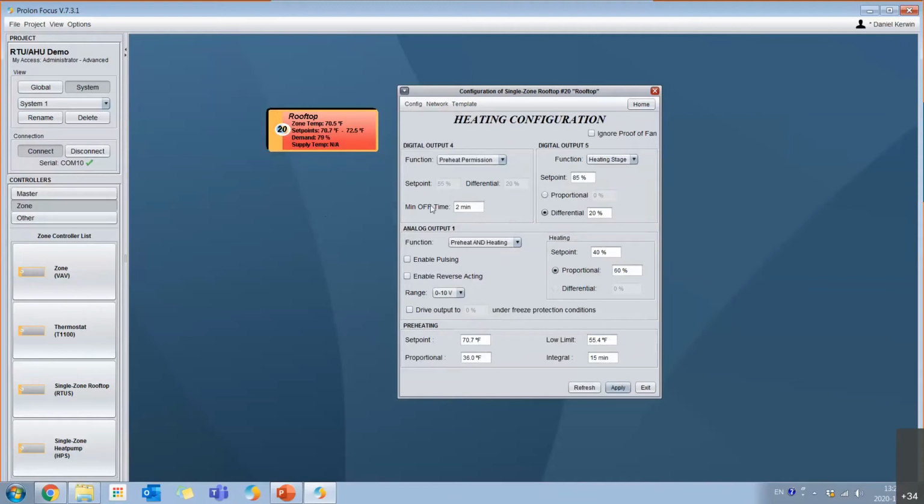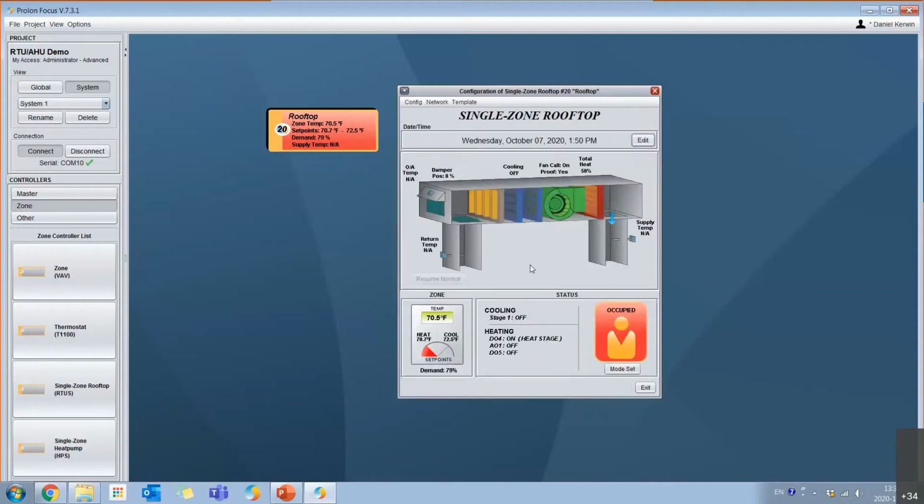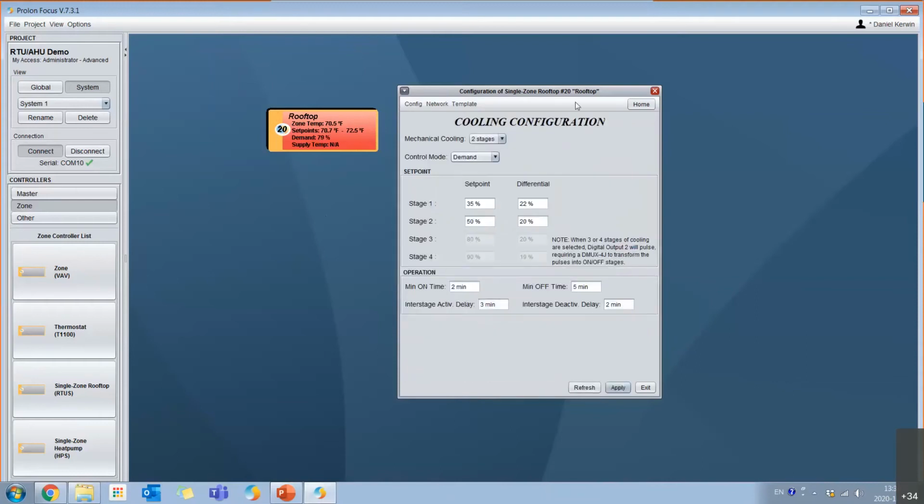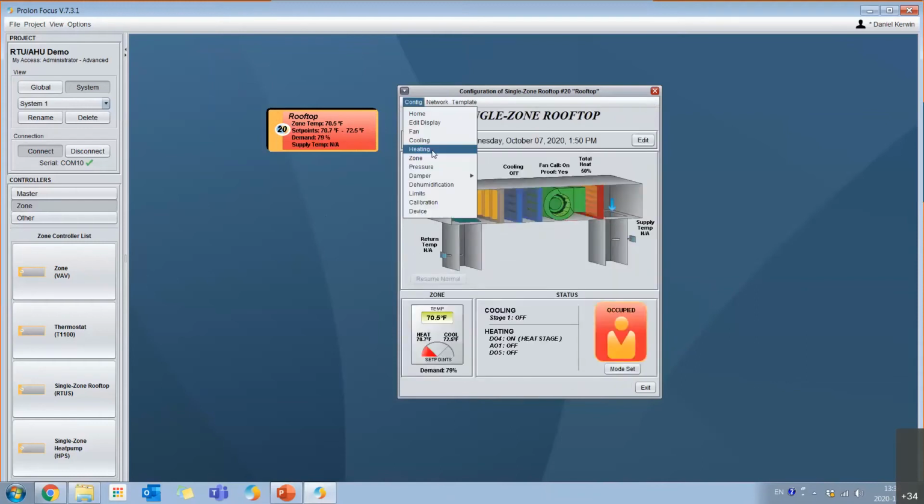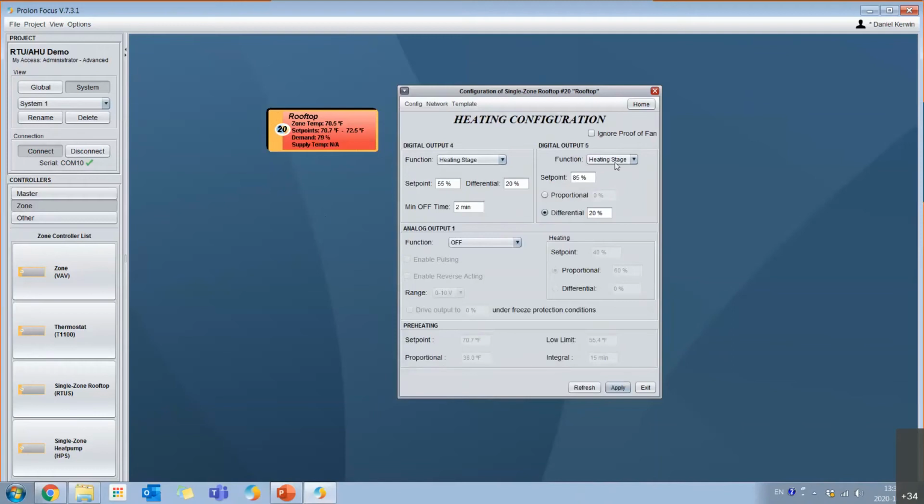I could simply say digital output 4 will be a heating stage, digital output 5 will be a heating stage, and analog output 1 will be off because I'm not using it since we don't have any heating modulation right there. So right now I have configured my unit as 2 cooling stages right here and 2 heating stages.